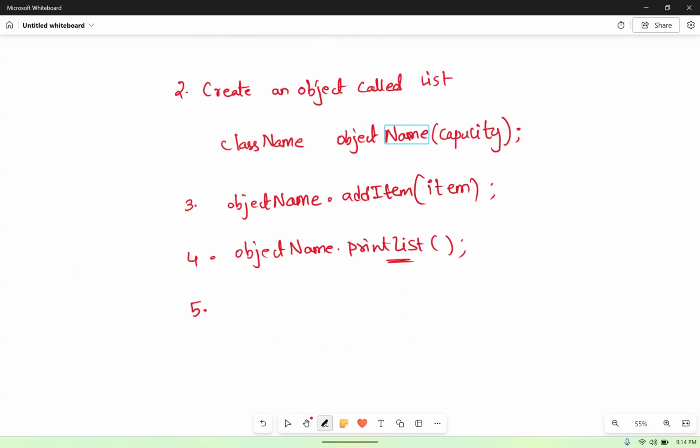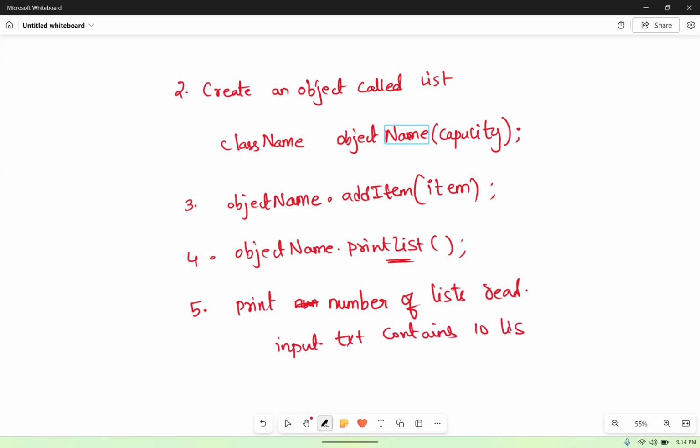And the last step in main.cpp is to print the number of lists read. So for example, if input.txt contains 10 lists, the code should be printing something like that.